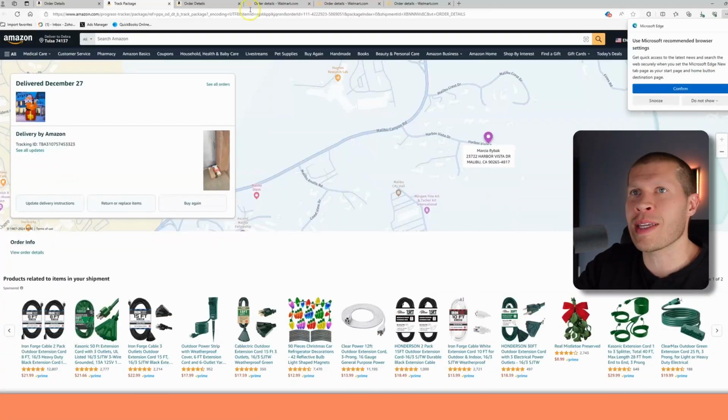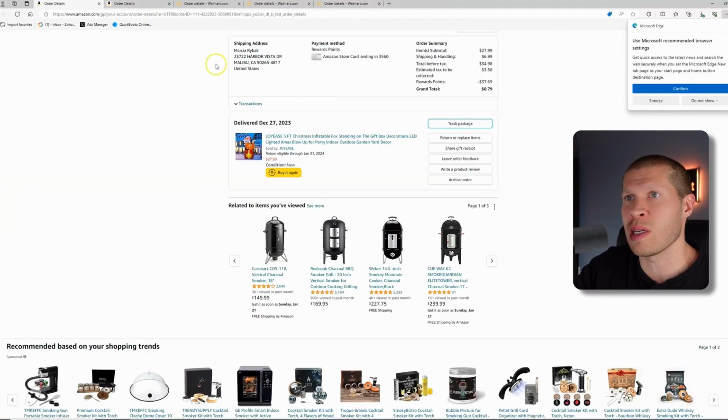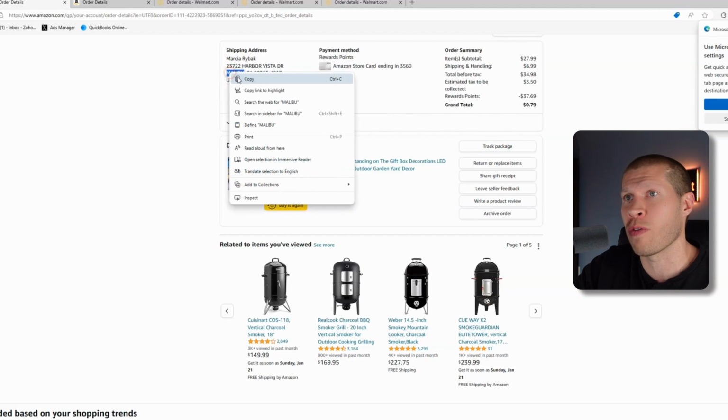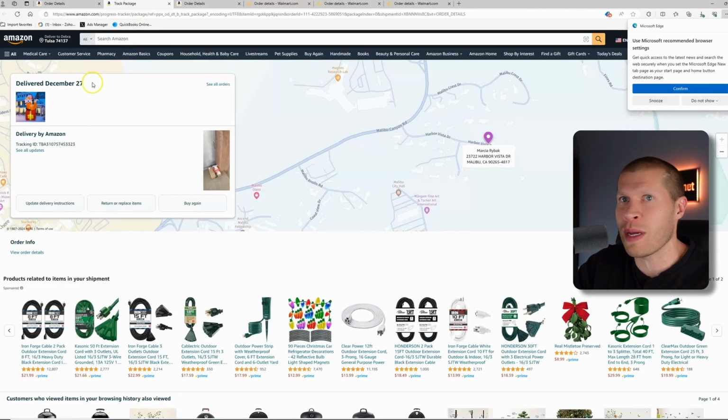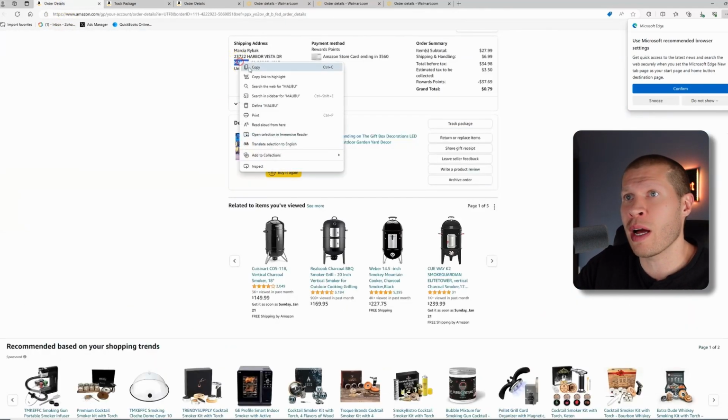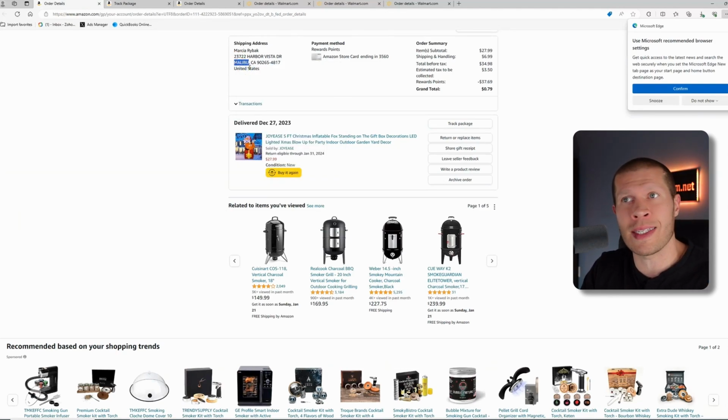So what do you do? Well, in this case, I just use Track Taco, so I'll go back to the order. In this case, this person lives in Malibu, California. You go to the track package, it will tell you this one was already delivered, but it will tell you the estimated delivery date. So it will say estimated delivery on, today's the 16th, and when I'm recording this, let's say it said estimated delivery on the 18th of January, right? So then I would take this, like I said, they live in Malibu, California. It's estimated to be delivered on the 18th of January. So I'm going to say Malibu, California. I need a tracking number that's going to be delivered to Malibu, California on the 18th of January, or preferably a day or two later than that if I can get one.